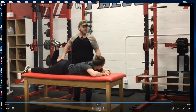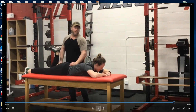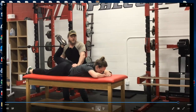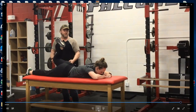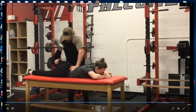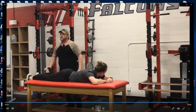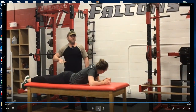RPR just turned the glute on. Feel it? Hit the toe with RPR. Ready? Lift. See how high she's going before? Her extension pattern wasn't there. So people think, and there are multiple reasons, but people think if she wasn't running getting full extension, she's just slower than she could potentially be. Ready? Hold. Okay. You feel like you could hold that all day, don't you? Yeah. She wasn't shaking. It was crazy. That's it. And I have this on my YouTube page. You can test people to find out the bad patterns.